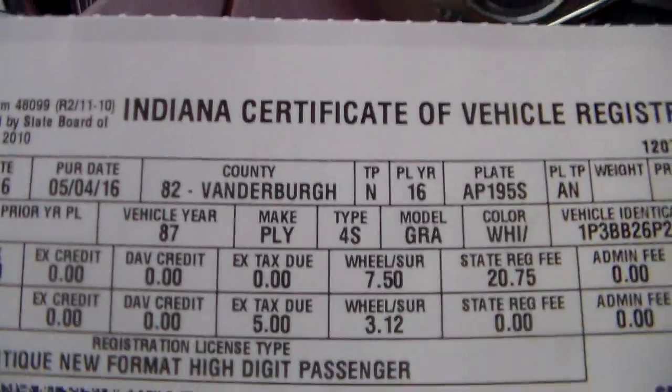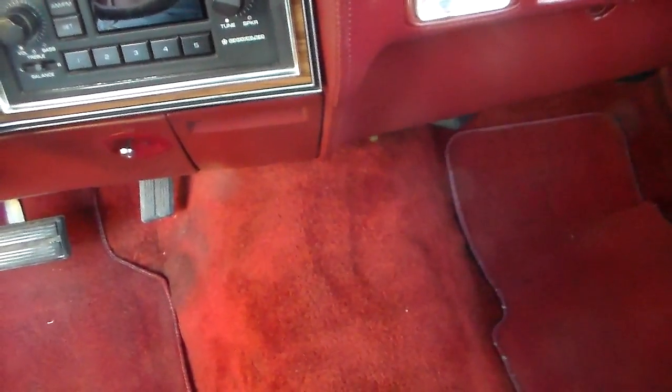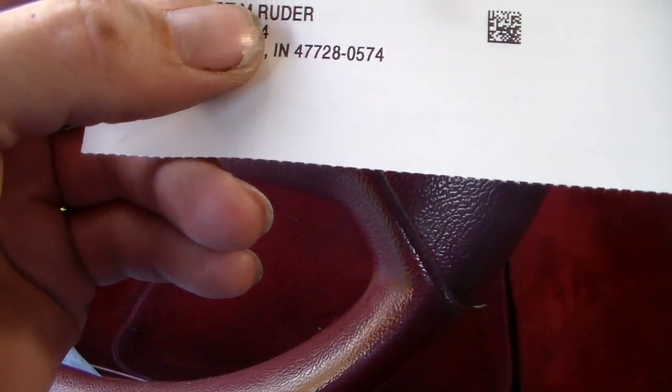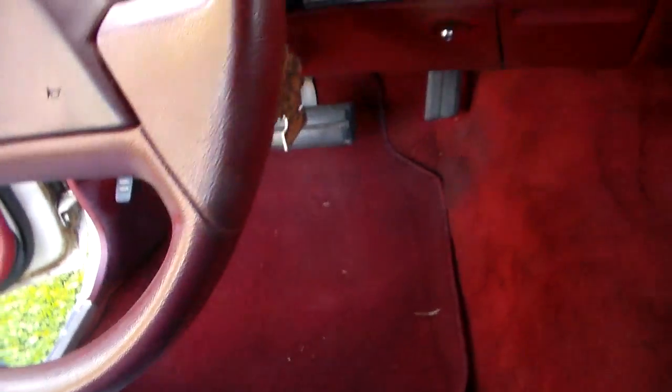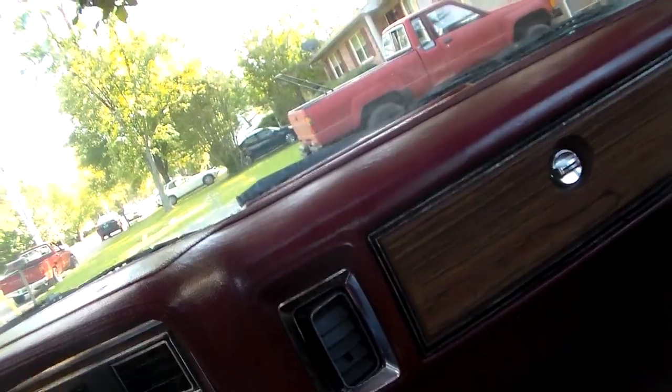Looks kind of different from what we're used to, but he's from, it was in Evansville, Indiana. That's interesting. He's got a P.O. box for this address. My thumb's over it. Then over here on the right, he's got a legal address. It's different, but it's in the same city. We'll look that up when we get back to the internet this evening.